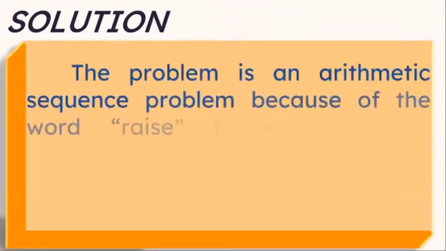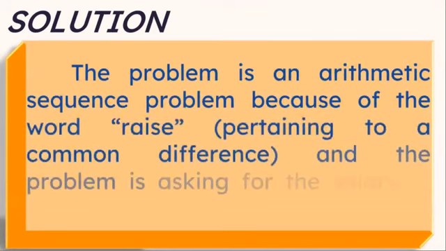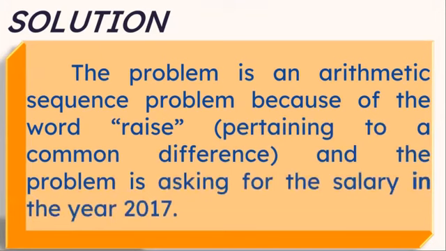So the problem is an arithmetic sequence problem because of the word raise. Raise here pertains to a common difference. So kumbaga magkakaroon ng raise yearly si Marco. And the problem is asking for the salary in the year 2017. Kaya din natin siya nasabi na siya ay isang sequence kasi hindi naman tinatanong kung magkano from 2007 hanggang 2017. Ang tinatanong dito ay magkano ang magiging sweldo pagdating ng year 2017. Ito ay assuming na ang raise talaga niya ay 12,000 every year. So hindi siya nagbabago.